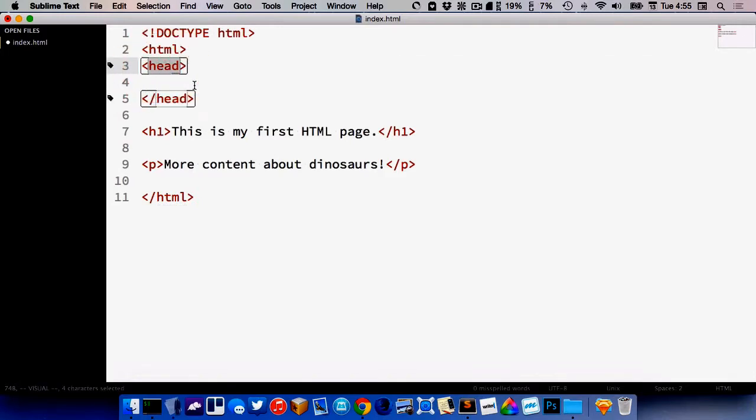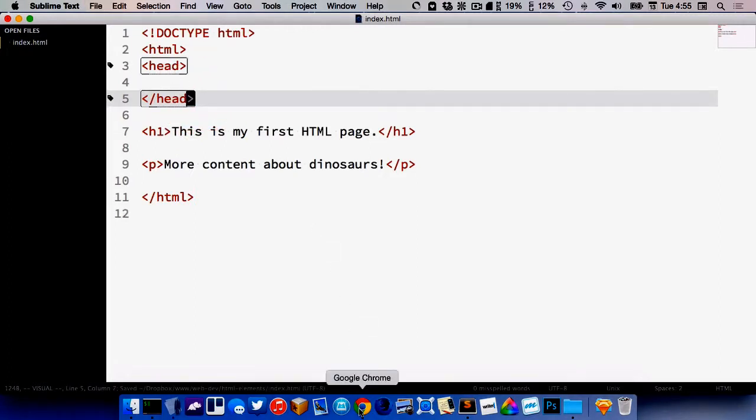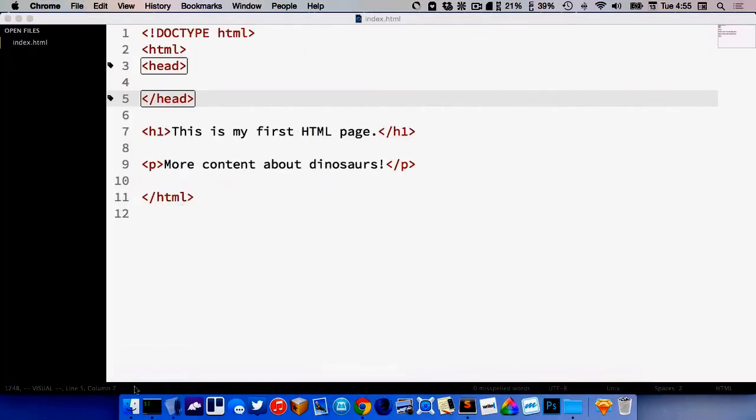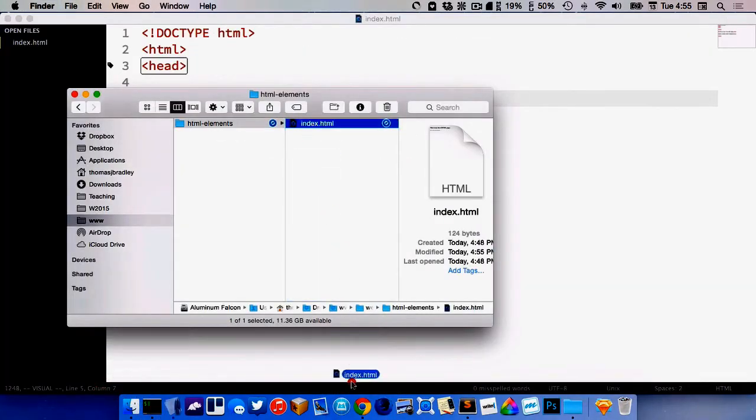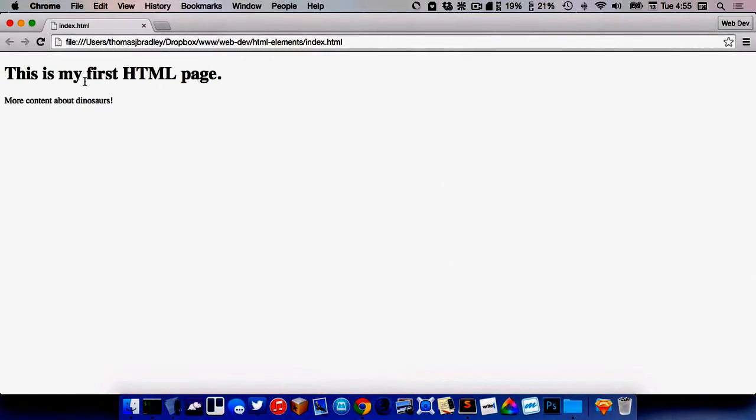shouldn't be confused with the header of your website. Head is just the metadata of this HTML document. So we put extra stuff in the head to describe our website. So if we look in our browser here, let me open this again. I'll drag it into my browser and preview it. You'll see it looks the same, but the browser doesn't care that that stuff is in there. If you left it out, it would make it very difficult for you to style your website the way that you want.